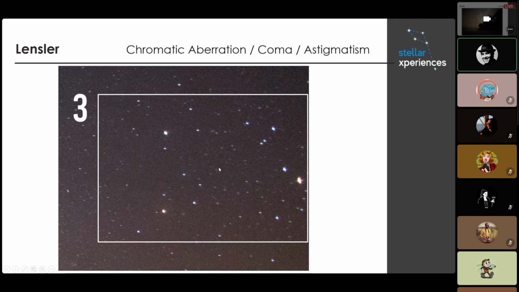And now we are looking at the right corner of the photo, and things are getting even uglier here, as you can see. We see very obvious chromatic aberration, and we can definitely see the coma and the astigmatism together.